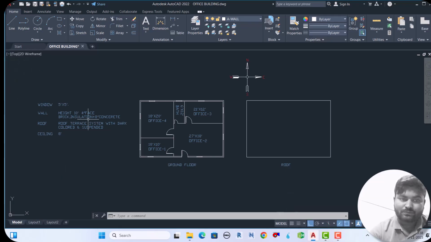Let's start. Before that, this is an office building, a small office building for only practice purpose, and so about HAP 6.2.